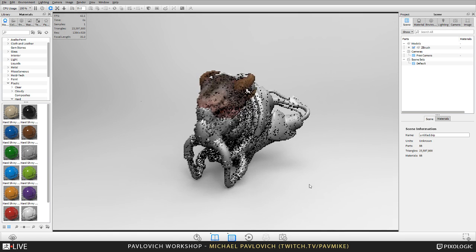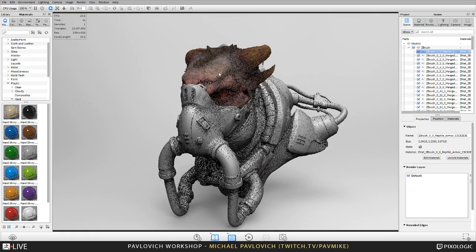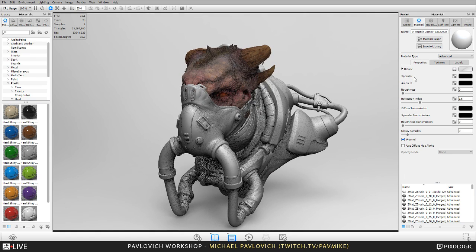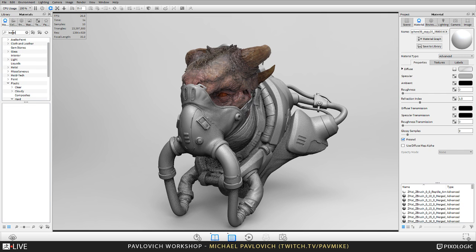All right, so we got our guy in here, and again, this one has our poly paint. So we double click this one. I'm probably going to keep this material as is. I might make a few changes, like make them a little bit more specular. Crank that up as white, and then these horns, probably the same thing. Good enough. So now I'm going to go over here and we'll type in leather for our materials.